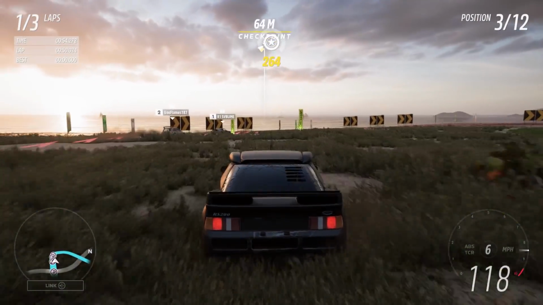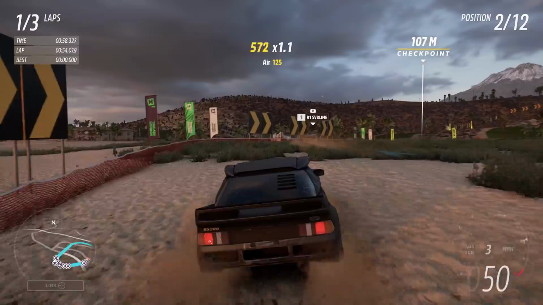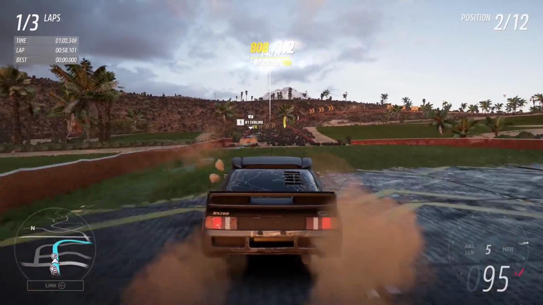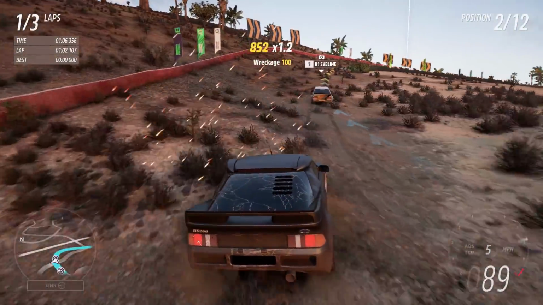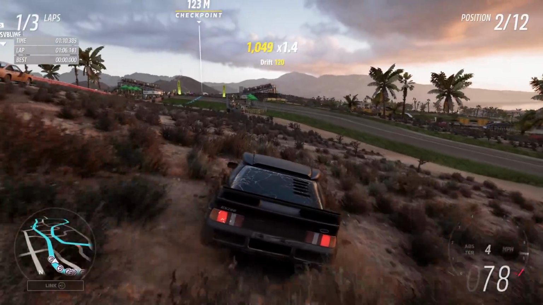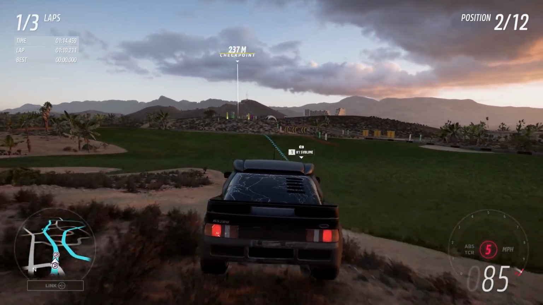We're talking 0 to 60 miles per hour in a time of 2.5 seconds and 0 to 100 miles per hour in 4.9 seconds. Add to that strong handling, quick acceleration, tons of grip on dirt routes, and it makes for a car that's the best for doing stunts. You can pick up the Ford Hoonigan RS200 from the auto show for 500,000 credits.